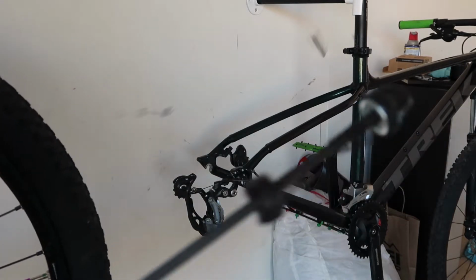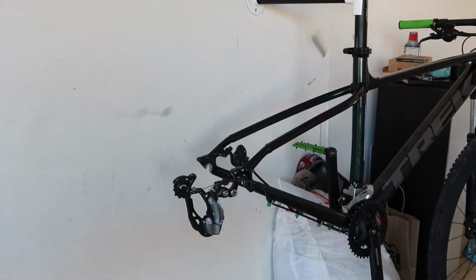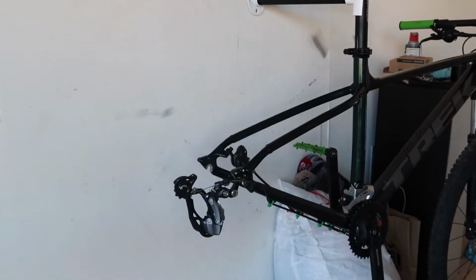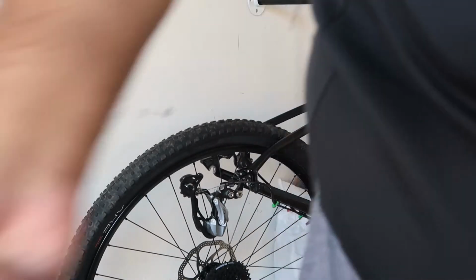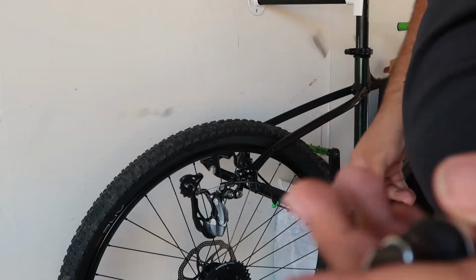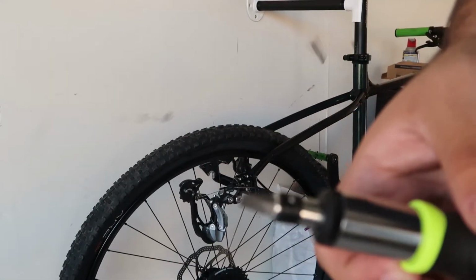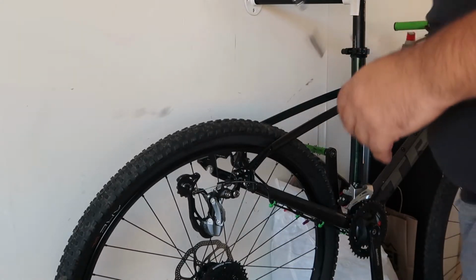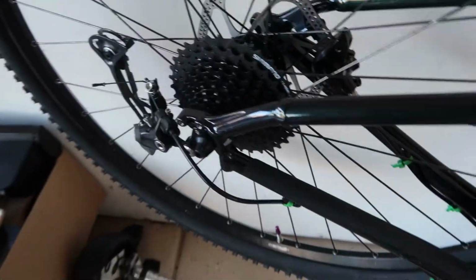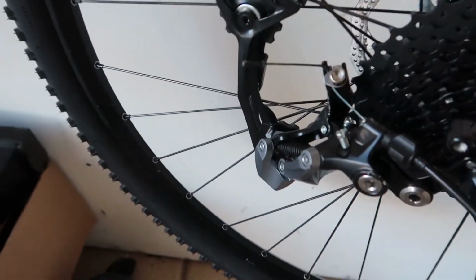Here's the skewer I'm gonna use for the quick release. Okay, so the brake pad's closed because the rear tire hasn't been in there, so just use a flathead screwdriver like this one, a pretty big one, and just open it. Okay, so we got the rear wheel on the bike.